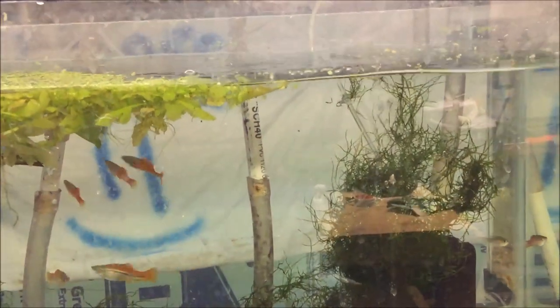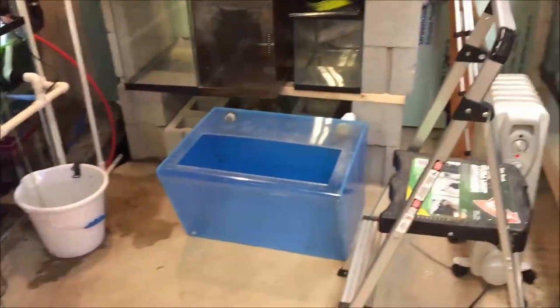So got some changes in the fish room. My last video, I said I was going to try to get down here and work most of the day on Sunday, or at least part of the day on Sunday. And of course, best laid plans, that didn't happen. I did work a little bit. I did get the floor clean, and I moved some stuff around, and the bench was clean, and there's a tank on the floor.